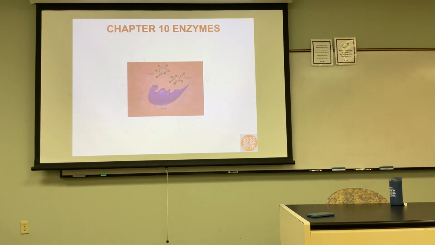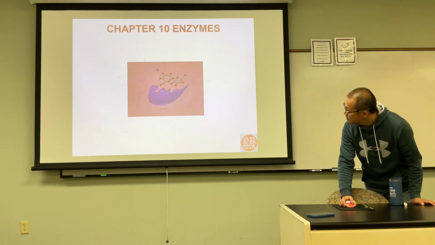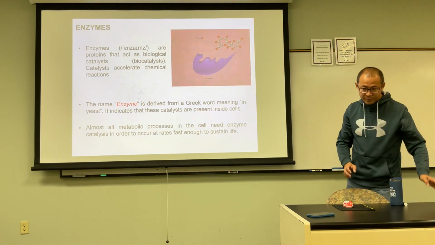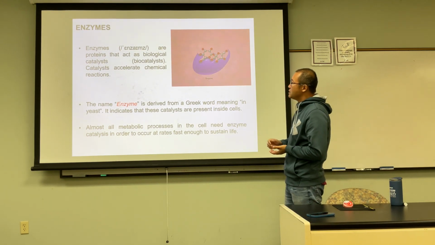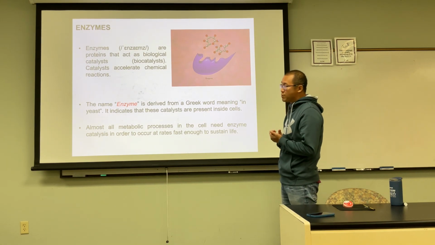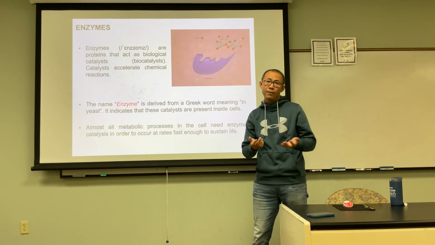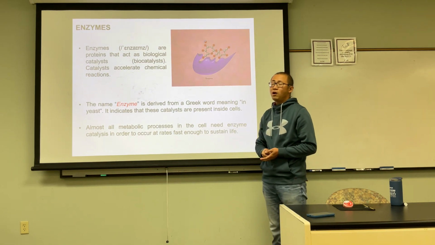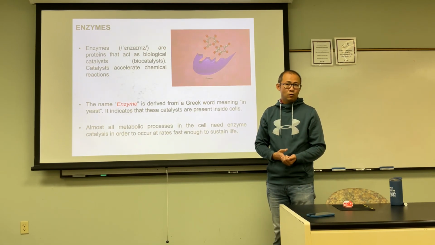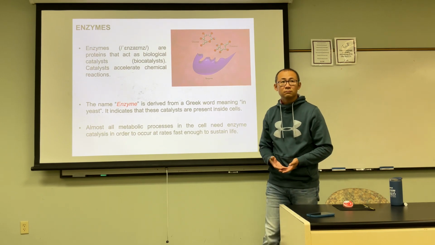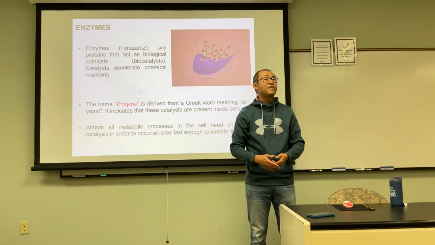So in this chapter we're going to discuss what are enzymes and how do they function, and what are the factors affecting enzyme activity. Okay, first is what are enzymes? Enzymes, again, are proteins. They are biological catalysts, or sometimes people call them biocatalysts. What are catalysts? Catalysts basically accelerate or speed up chemical reactions.